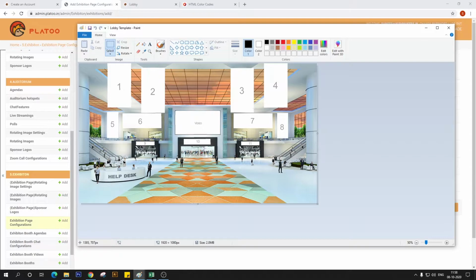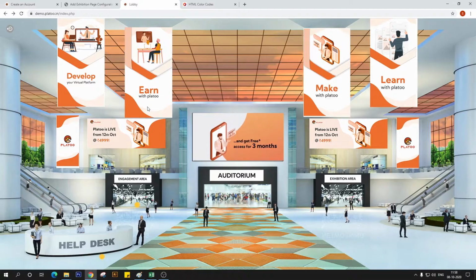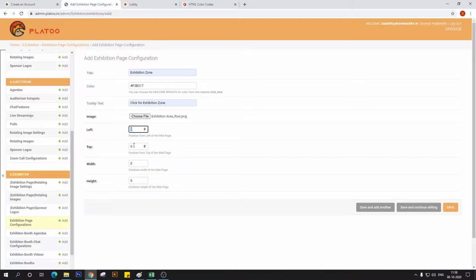So it's 1385 and 707. I'm going to add that here. Now width and height, you all know that the standard width and height for your hotspot is 20 by 20. So I've put that value here and I'm just going to save this.